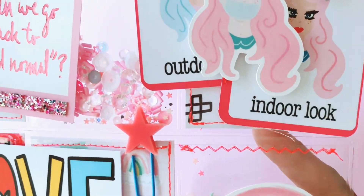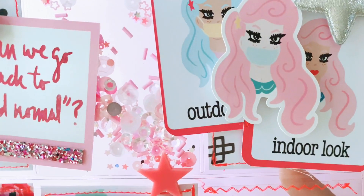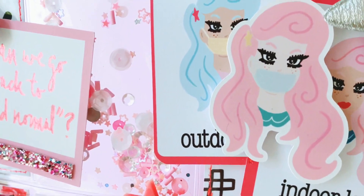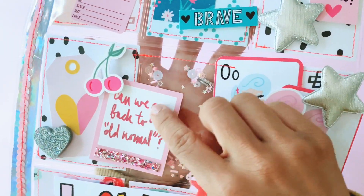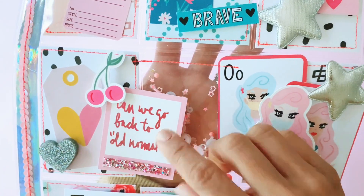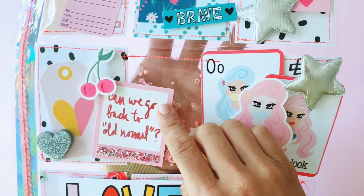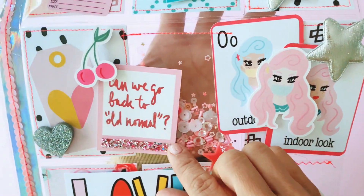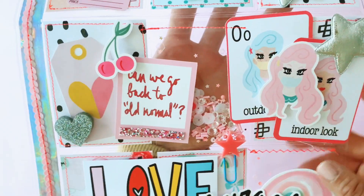Then I have a little shaker pocket in the middle with some yummy pink sequins mixes, including some fake pink sprinkles like cake sprinkles, and I added some heart sequins, star sequins — lots of pretty sequins there. Then this one has some beautiful pink foiling, and that's part of Together Apart. There are two ephemera packs you can get: one with lots of pretty shapes, and then one that's a whole bunch of words, statements, and polaroids — they're foiled and just so pretty. I also added my signature pink chunky glitter strip down the bottom just to make it pop.